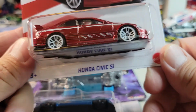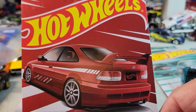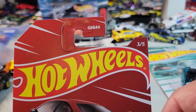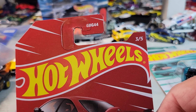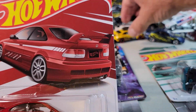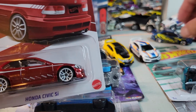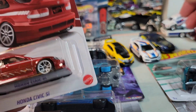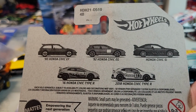And up first will be this one, the Honda Civic SI. There's the card art, and this is number 3 out of 5. I had card number 4 and card number 5, which is these two right here. And I just so happen to have this one too. It's a Civic. And then here's the back. Those are all the cars in the set.